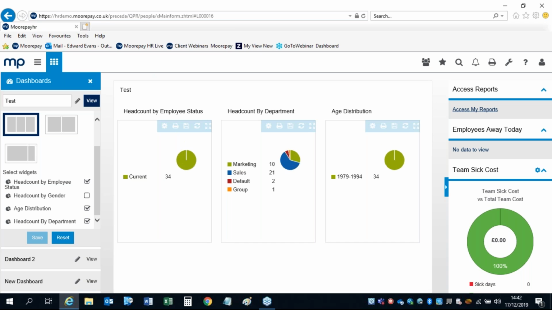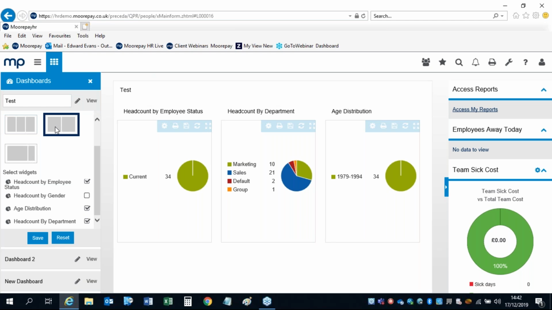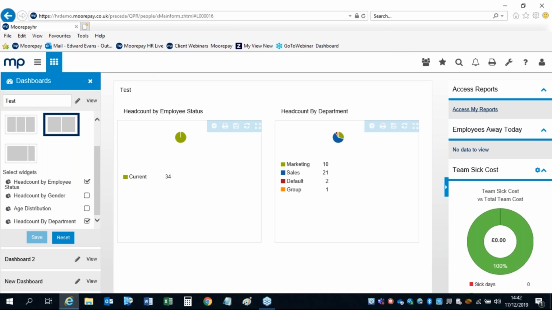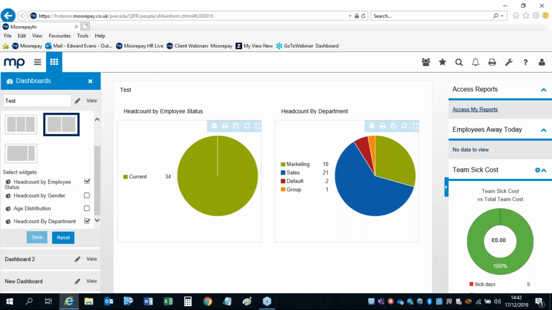and there you go, you can see that we have a number of pie charts there, and you can see various information there about the headcount, employee status, department, and their age distributions. Now, if you want to change that, so if I wanted to have a 2-window layout and just take out the age distributions, if I save that, it just changes the data. So what you have there, you can tailor that again to whatever you want.